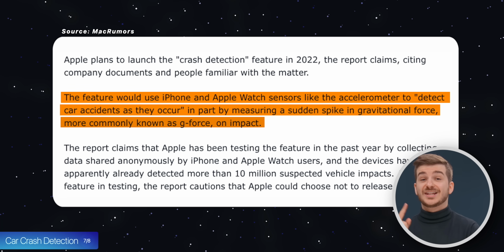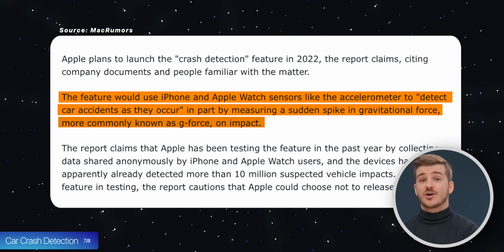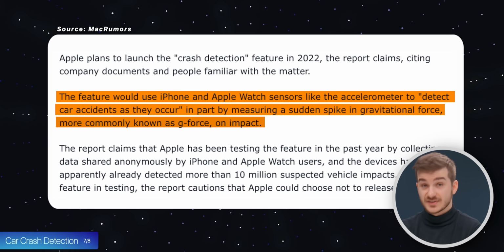At number 7, we have car crash detection, which is pretty self-explanatory. The ability to use the accelerometer and the gyroscope to detect when you've been in a car crash and automatically dial the emergency services. Another great example of a potentially life-saving feature.